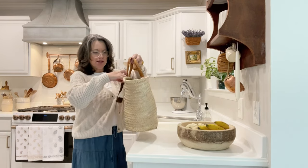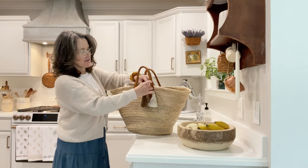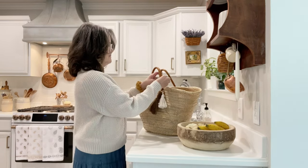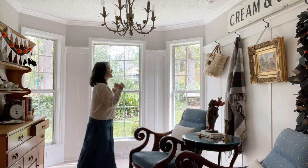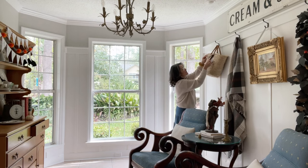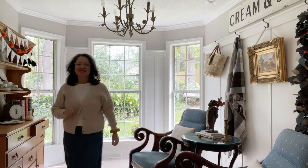Oh, it might even be cute right here. What if I hung it on here? How cute is that? But that looks cute. I like the little rustic broom on here. It adds a little fall charm.